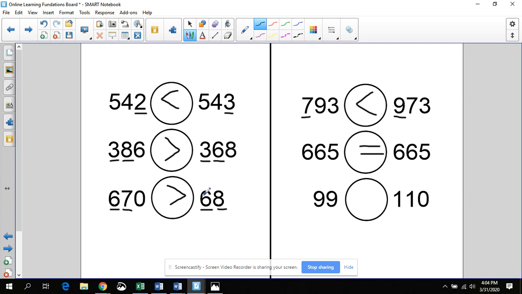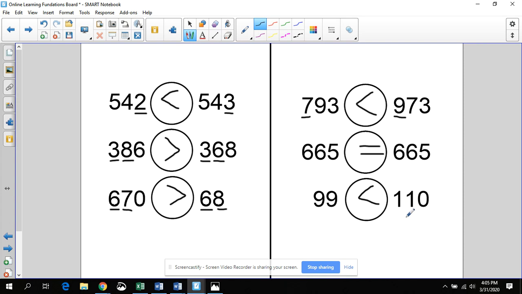And finally, another one like over here. Even though 9s are the highest single digits, and this is just a 110, it doesn't matter because this one has 1, 2, 3 digits, and this one only has 2. So 3 digits is always greater than 2 digits. If I'm reading left to right, 99 is fewer than 110.